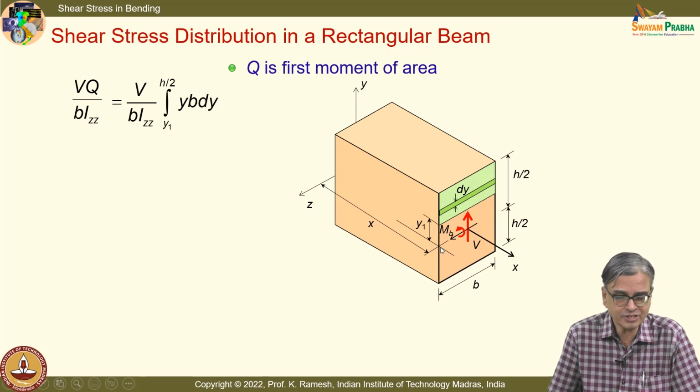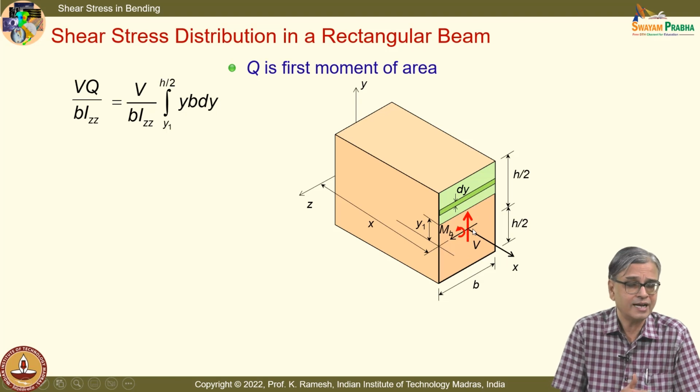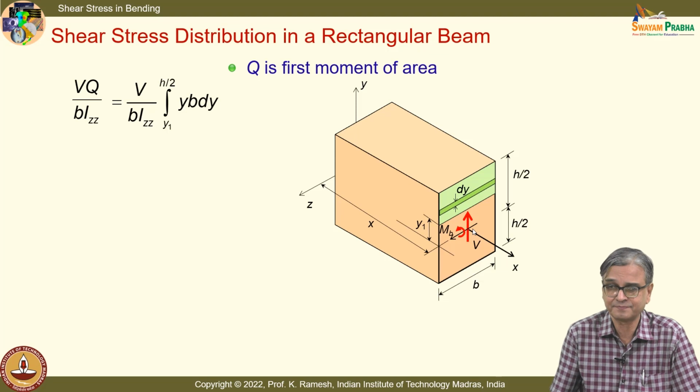And what is the cross section of interest? The center of the cross section, the centroidal section, is important because the centroidal section is also a neutral surface. And I made an argument when we looked at the cantilever that the shear stress reaches a maximum at the centroidal plane.